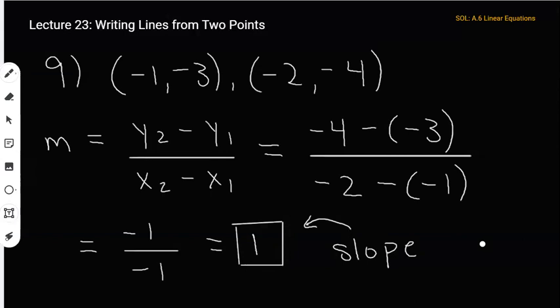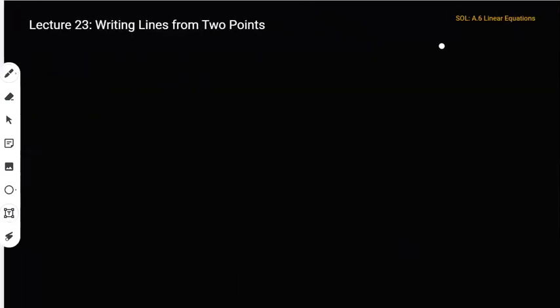Okay, so now that we know what the slope is, we can figure out what the y-intercept is, b, right? So which ordered pair do you want to use, the one on the left or the one on the right? The one on the right. Okay, let's use this one. It doesn't matter which one you choose, because even if you chose the other one, you would get the same answer at the very end. And you can try that if you like. But I'm going to be using this ordered pair right here, and my slope is 1.